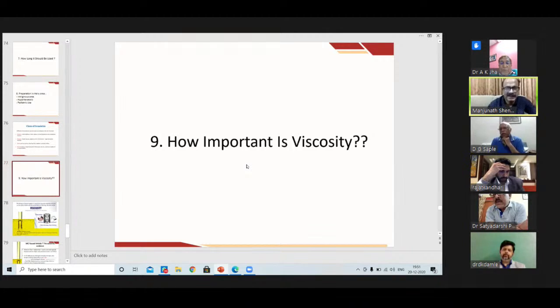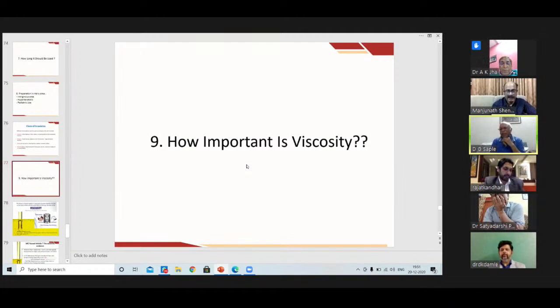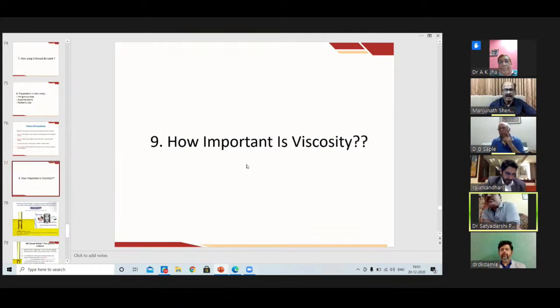There are two things here. One is mycological cure, the other is clinical cure. With onychomycosis, we are interested in clinical cure. The problem is that in most onychomycosis cases, when they come at a very late stage, they would have irreparable damage to the matrix, in which case the nail will not grow morphologically normal.